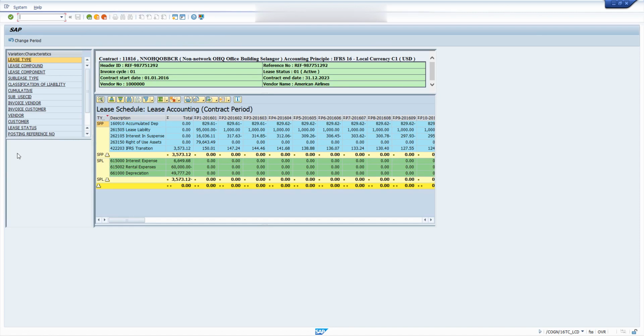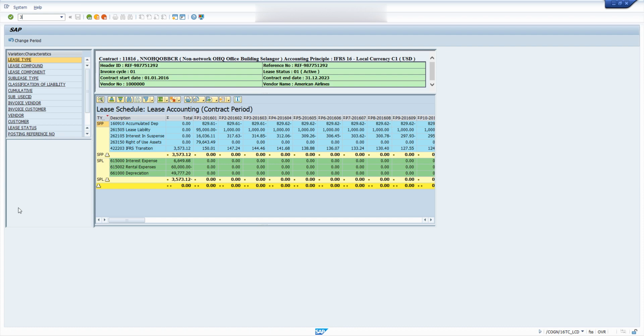From this screen, you can see the detail has 2 parts. At the top, you have the Lease Schedule header, which contains all the information of the lease contract. And at the bottom, we have the lease schedule detail for the entire month of the lease contract. At the lease schedule header, you can see the contract number which has been generated within SAP at the creation of the contract. So let's move on with the lease schedule detail. As you can see, the payment for the entire month of the individual lease contract has 2 parts, balance sheet with the type SFP and the P&L with the type SPL.